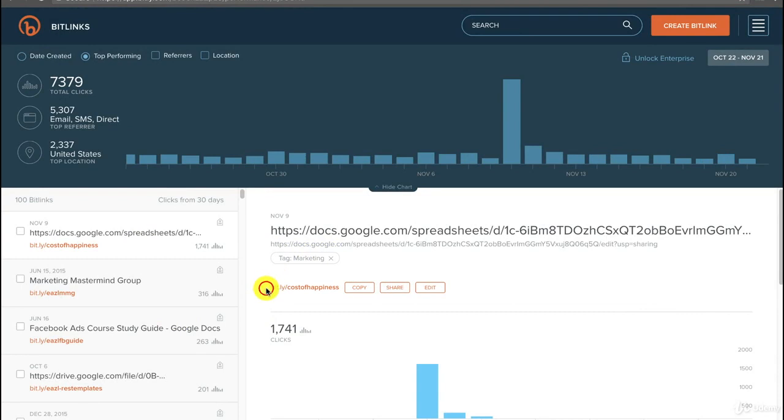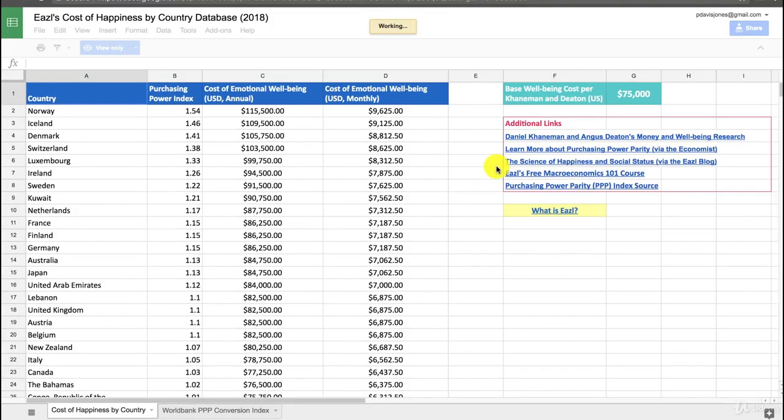So you're going to notice here that this is the link that I set up, which is bit.ly/cost of happiness. So I'll show you what this looks like when you create the link. This is actually a Google Doc, and if you're interested, I can show you what this is. This is a database that I built that is blending some economic research with some happiness research for some people, and it was pretty popular when I released it a few weeks ago. I can see that there's somebody checking it out.